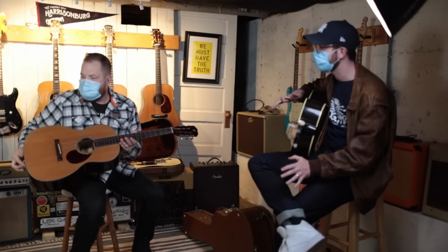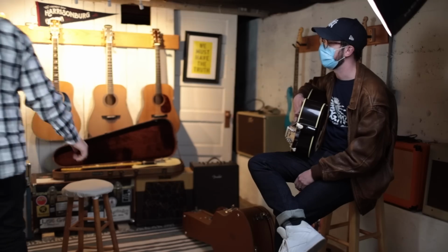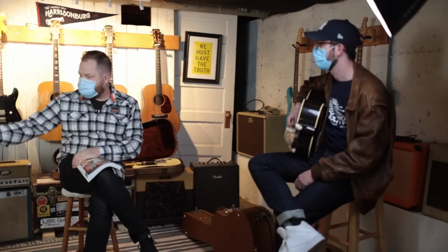In terms of like, I was evaluating things, looking at like Reverb sold, kind of use that, or eBay sold, and it's one of those things where both of these guitars, there's not a whole lot of them for sale. I know. Like that, I think there's only like 1 or 2, maybe. Yeah. There's one, and they're asking crazy money for it. They're asking like $850. No, what's the? Sorry. I thought they were asking like $999.